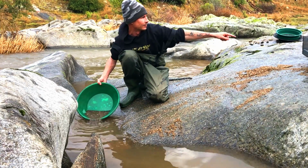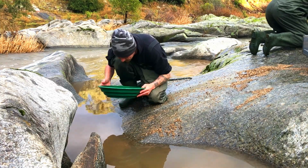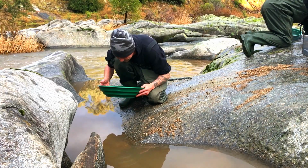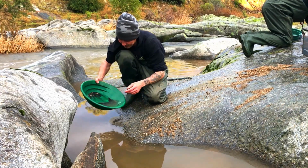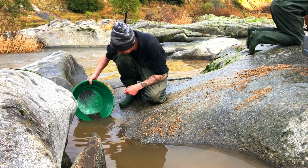And then just cleaning the bottom section out, I got one speck. Well, all my aluminium shavings stayed in there. That's good. Yeah, that's a good sign. I'm catching aluminium. Surely I'm going to be catching gold, eh? Oh, right. Yeah.